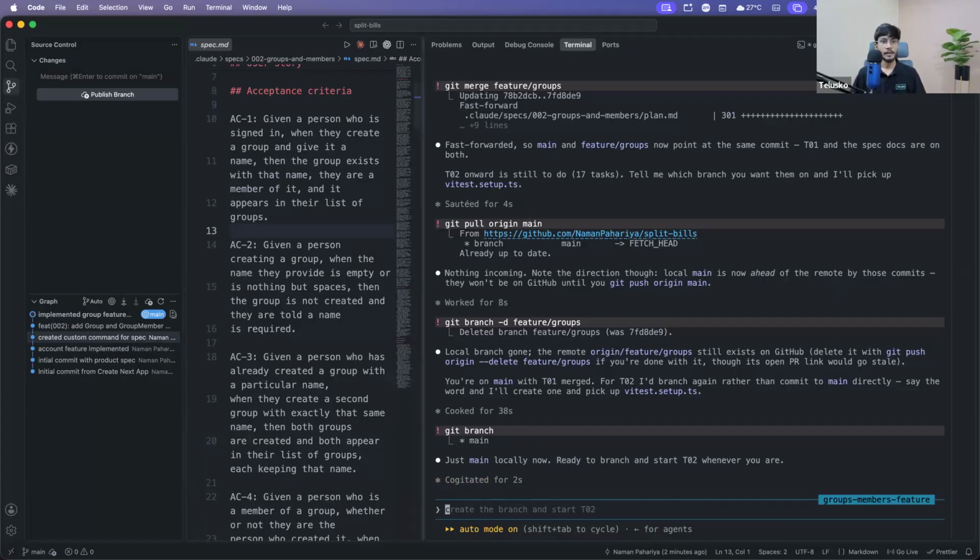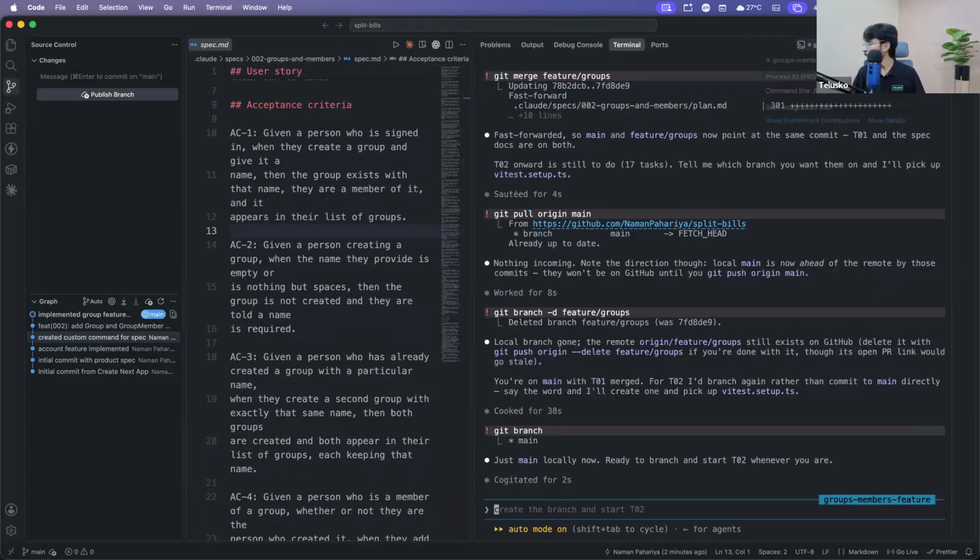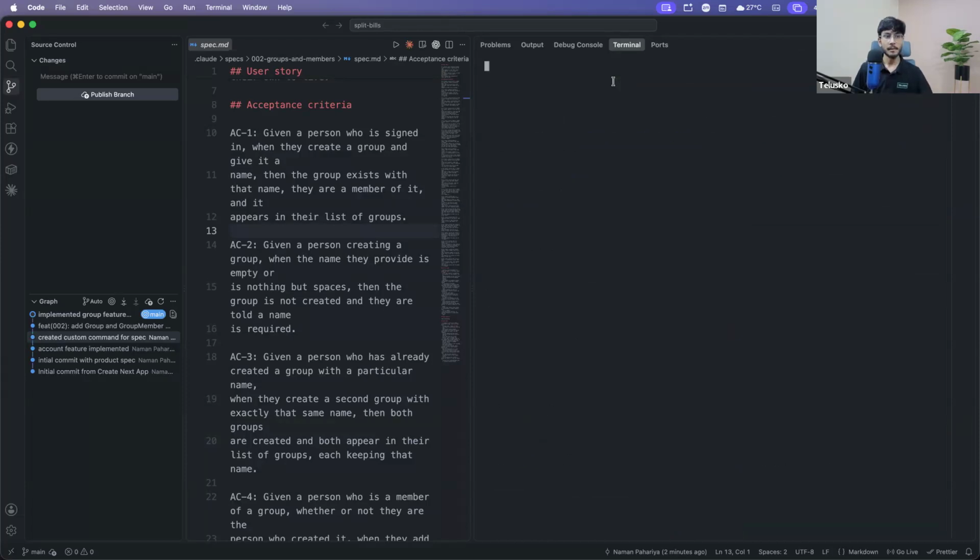So just open a new terminal. Although we can do this in the Claude terminal itself using the shell mode, I would love to go here and run the specify command to create a new feature with the help of GitHub spec kit.